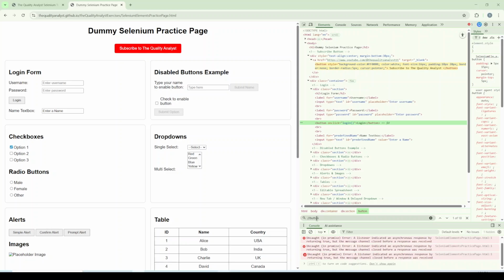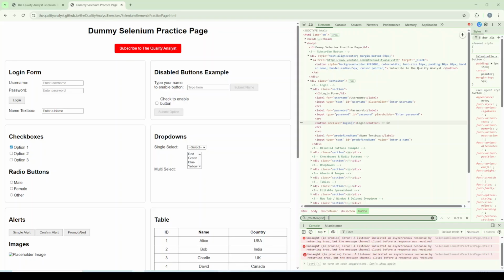So now we need to locate this button by using this particular enclosed text. We will use the text function. Instead of an attribute we are using the text function here. We are not providing @ here, because we are not searching the button by using any attribute. We are searching it using the function, and the function name is text.